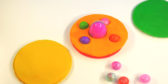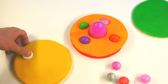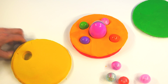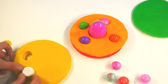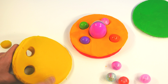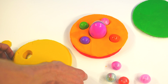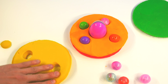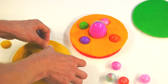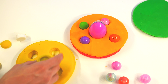Okay, so now we'll just start with the next layer, and because these toys are not all the way under the orange Play-Doh, Brandon's going to try to make a similar pattern with the holes so that they will fit over and cover up the toys. And it doesn't have to be perfect because it is Play-Doh. Right. So it'll be okay. There we go. That works pretty well, doesn't it? You could probably actually use your fingers just to dig little holes.